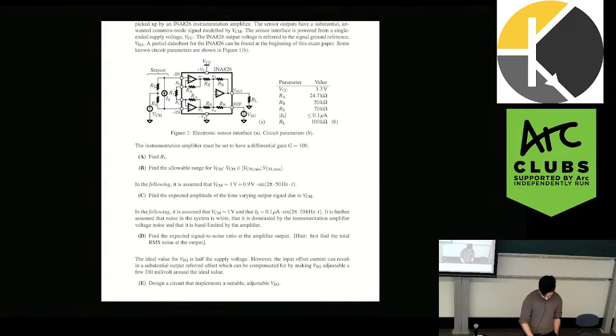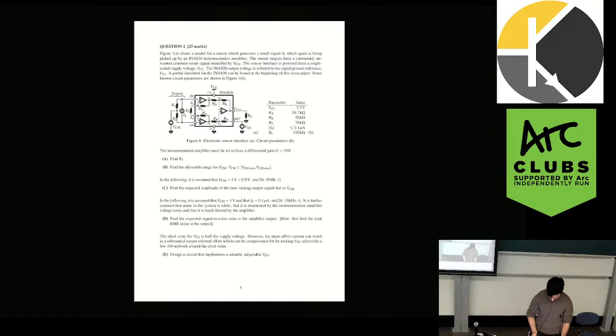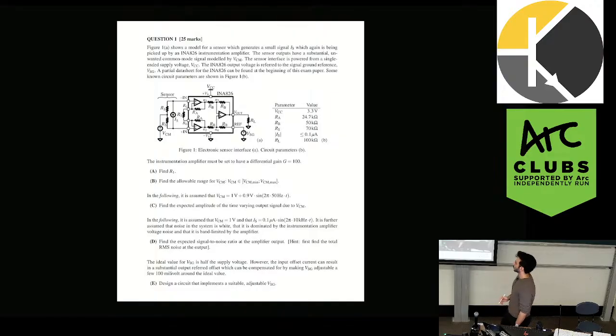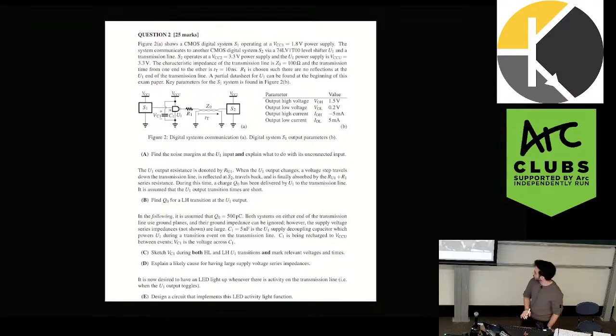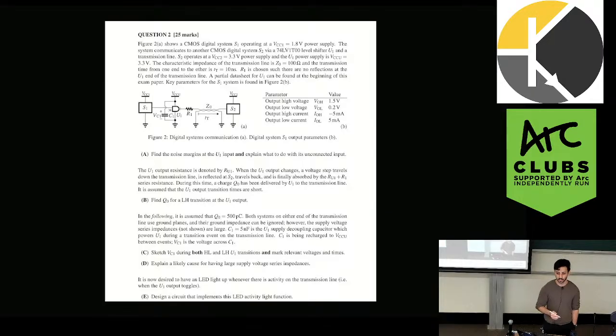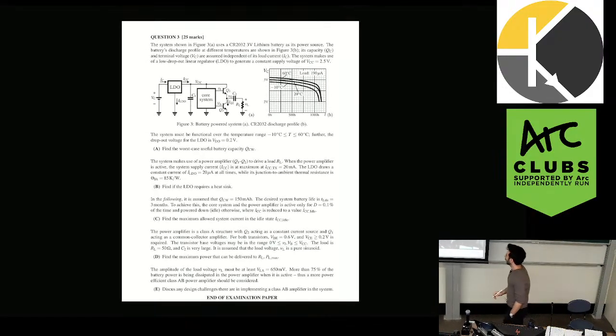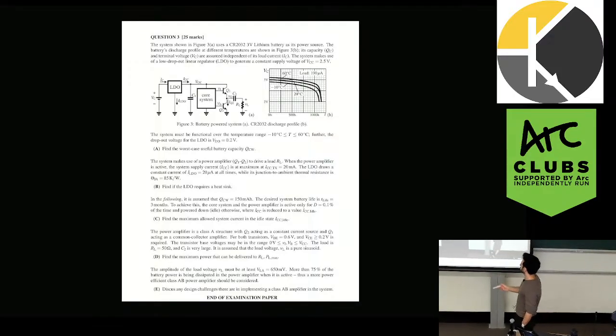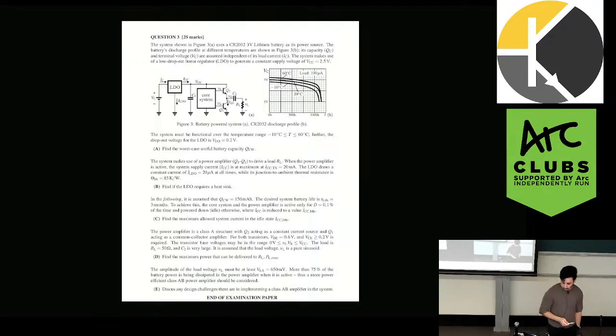Now, in terms of the questions I've chosen, I've chosen question 1 from 2024. That's a differential amplifier question. The second question I chose was a transmission line based problem. And again, the questions I picked were what I thought most people were struggling with, at least what I found a little bit difficult at the time. There's a lot of design questions, and a design question at the end, which will be good to go through. And then I picked from 2023 a question on power amplifiers. The last 2 questions are a little tricky, so I felt that they would be good to go through.